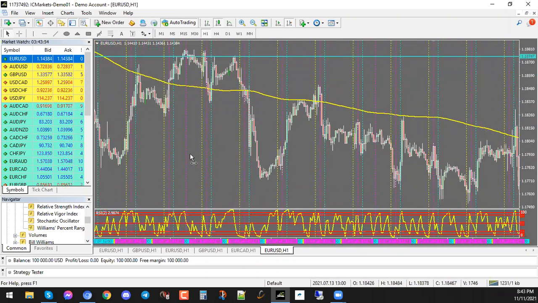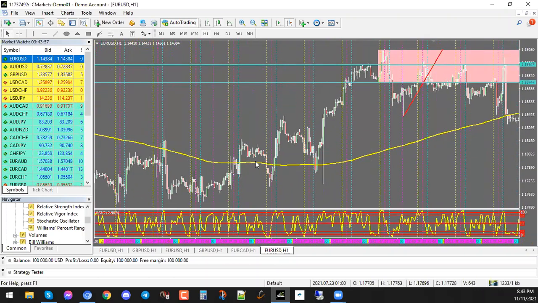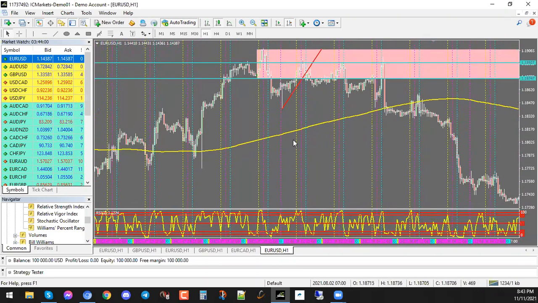So with that area getting violated, it would mean something. Okay, it would mean that there is some sort of interest to the downside. Okay, if that area was not violated, then it could mean that they could be propping price back to the upside. But then if the price did not go down and continued going up, then you'd have to wait for some sort of retest of this order block. And if price came back and retested this order block, then you'd be looking for more upside. Okay.